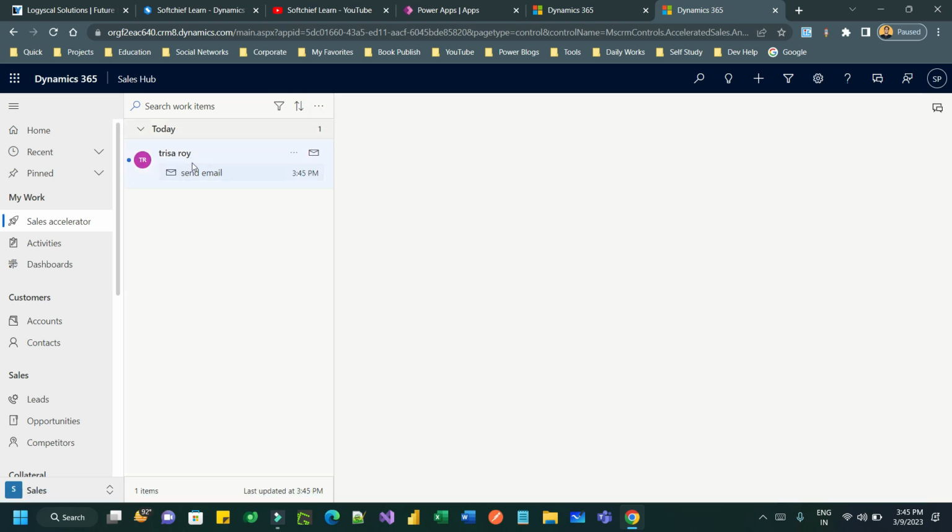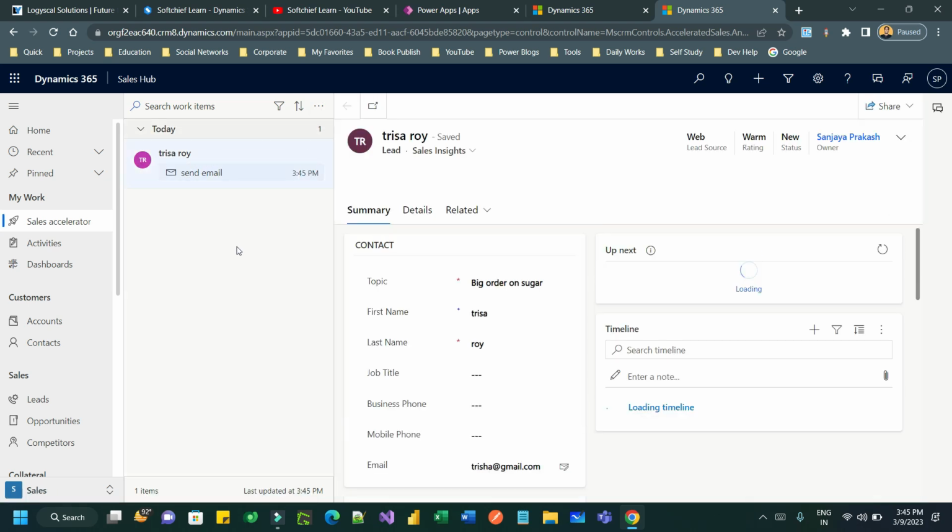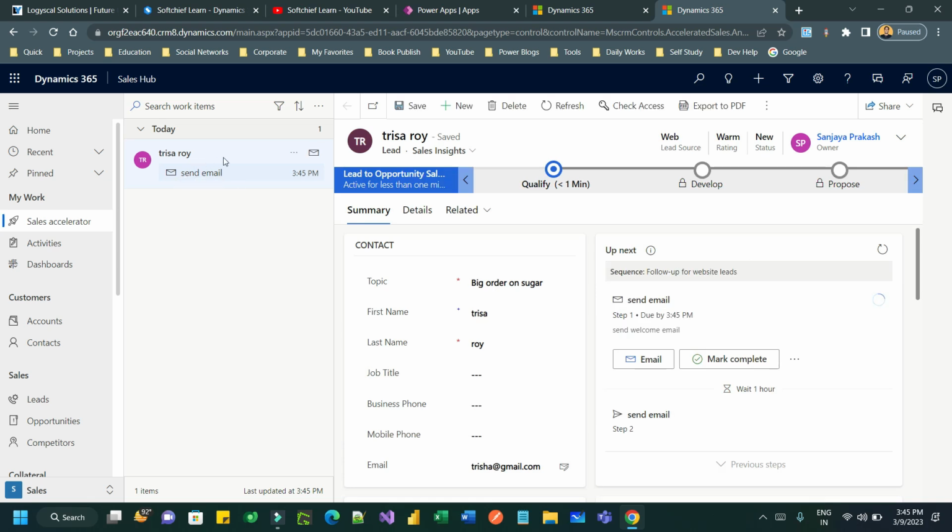Now see, immediately when I have created the lead record, the work item is showing one task to me, one sequence of task. Now this is the task I need to complete. To whom is this task assigned? To the person who has .NET as the attribute and language as English.